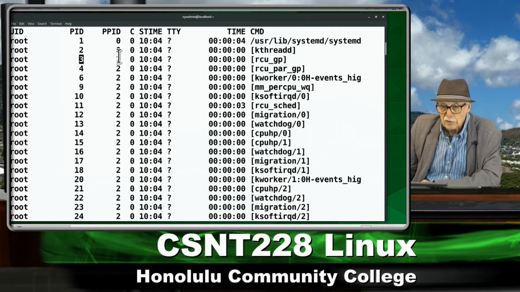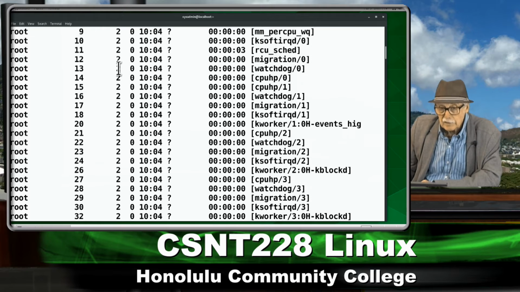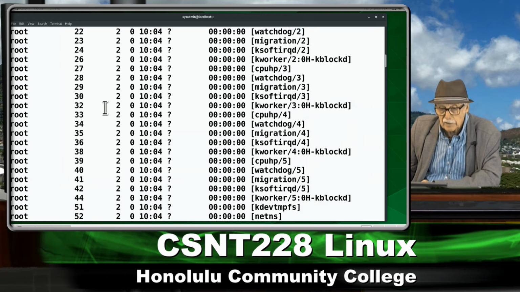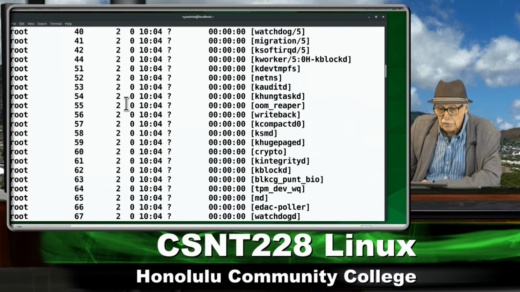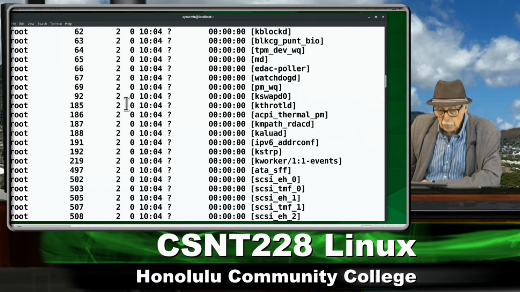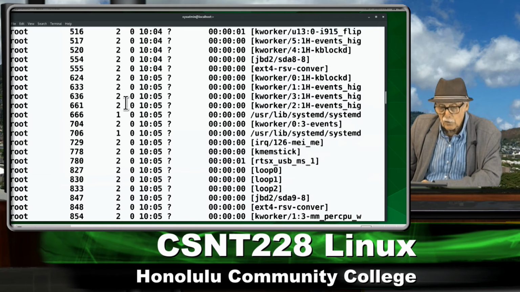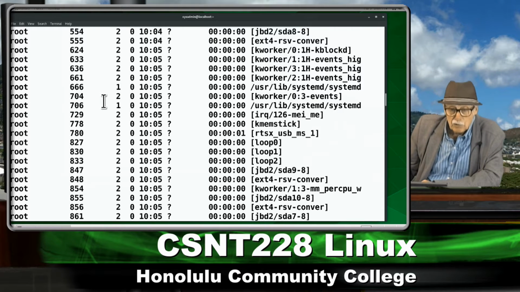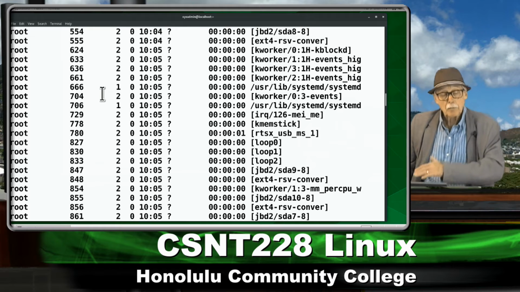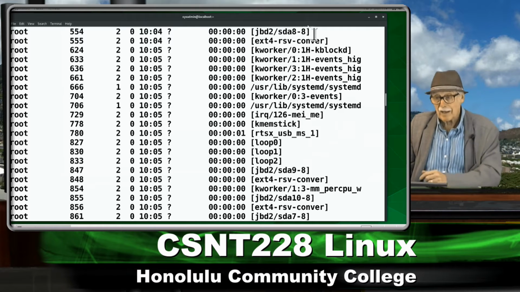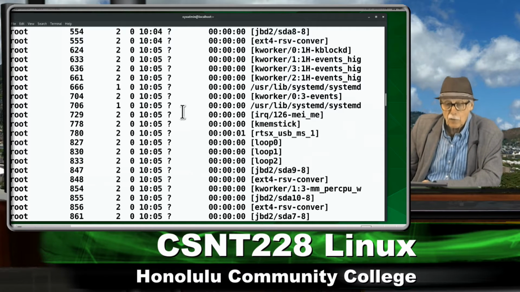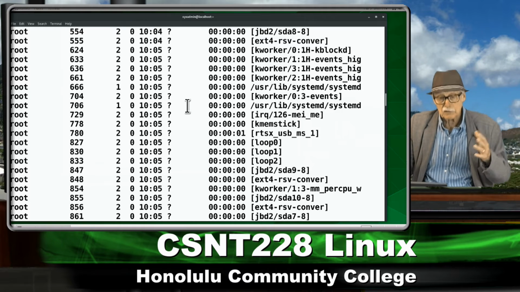And you'll notice the kthreadd right here is essentially starting all these processes, 10, 11, 12, 13, et cetera, et cetera. And it starts up a considerable amount here. We're all the way up to 704. And there'll be other things going on as these start up, right? So that's the kernel coming to life, so to speak.